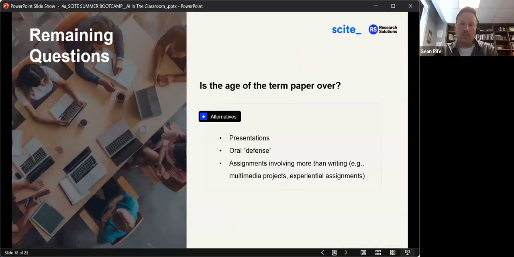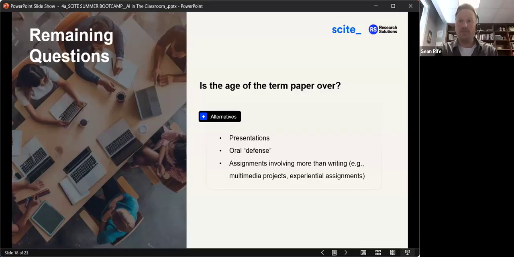Couple final points. I want to ask ourselves, just sort of thinking aloud, and this is something that I'm happy to get feedback on too in the Q&A time, which we'll switch to in just a second. But look, is the age of the term paper over? That advanced methods class I was talking about this semester, no paper. I'm having them give a presentation. I'm going to have them turn in a reading list before their presentation, and I will be able to sit there and ask them about what they read, in person. So in that sense, it's more like a really, really mini oral defense. We'll see how that goes.